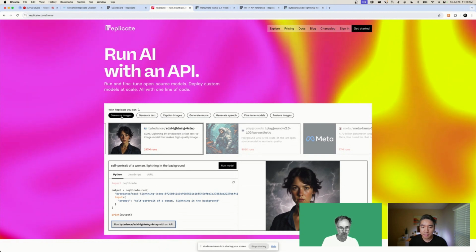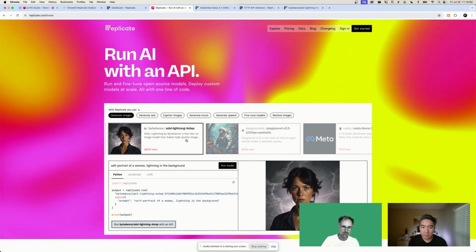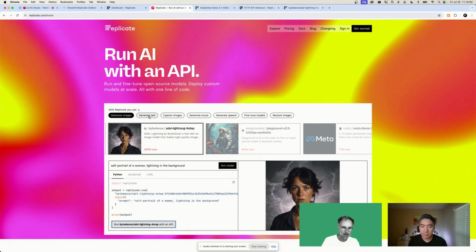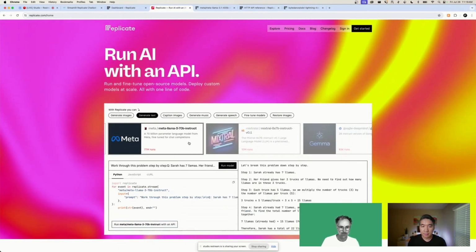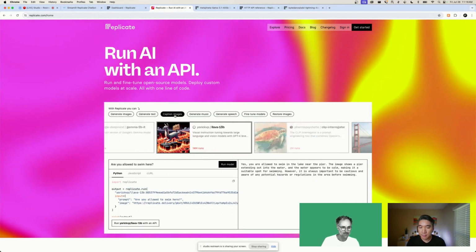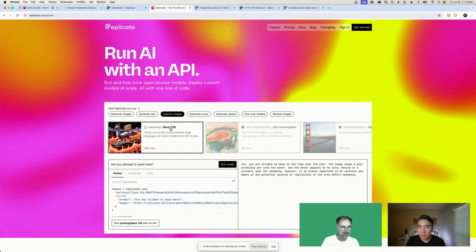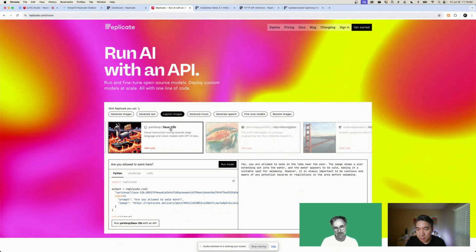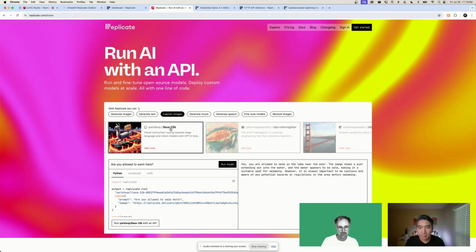You can use models that generate images like Stable Diffusion, which most people have heard of by now. You can use models that generate text, like the very popular Llama model and Mistral. You can do things like captioning images. LLaVA is a really cool model where you give it a combination of an image and a text prompt, and you can use it to answer questions about the provided image.